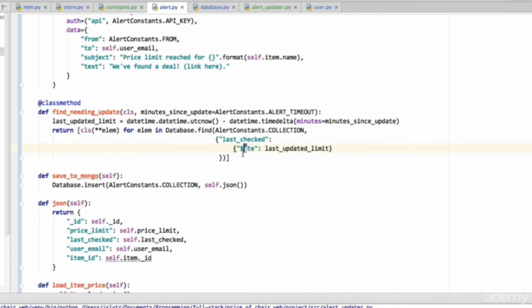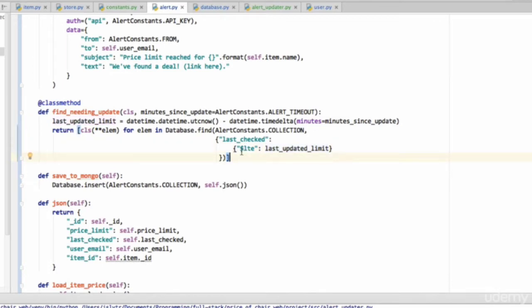So we'd want here LTE for less than or equal to. Dates and comparing dates can be a bit confusing at first because you're thinking, why is one date less than another? Essentially, a date is less than another date if it occurred before. So 10 minutes ago, and we want things that occurred before 10 minutes ago as opposed to after 10 minutes ago. So that's why we want LTE instead of GTE, which is what we had before.